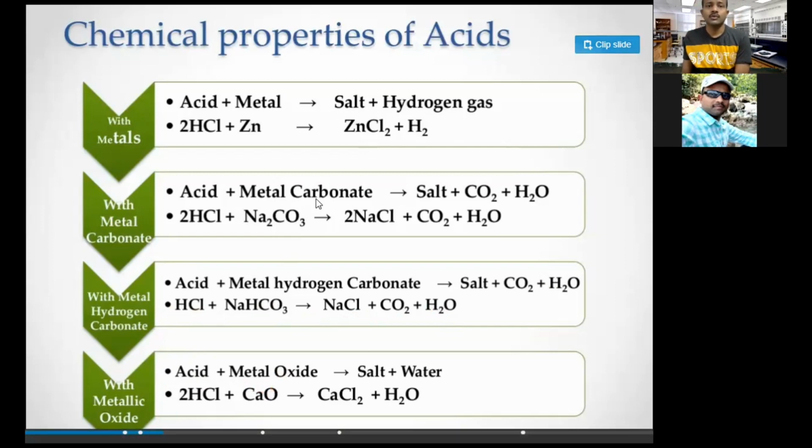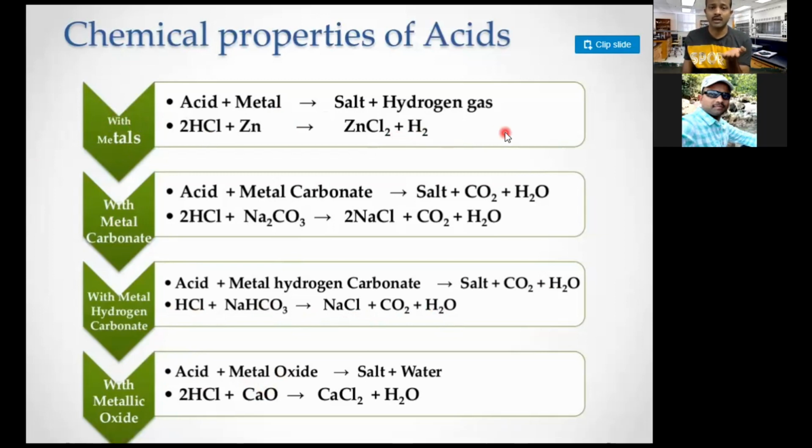Okay, suppose, one more, I'm revising this, rewinding. So acid plus metal: when acid reacts with the metal, it will give salt and hydrogen gas. Suppose you take one metal strip, iron or anything. Then you take 2 or 3 drops of HCl and pour the HCl drops on the metal sheet.